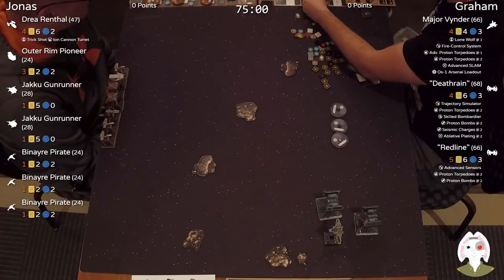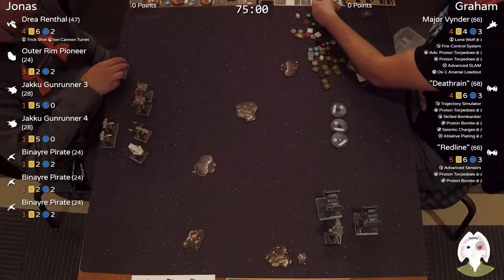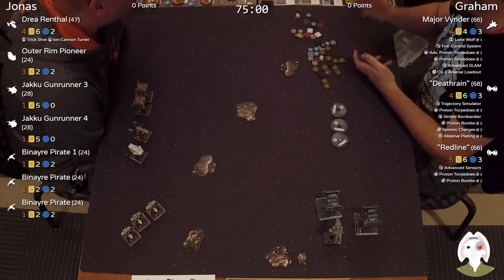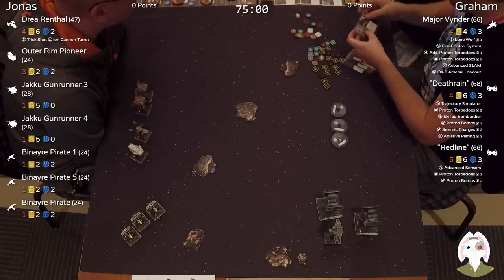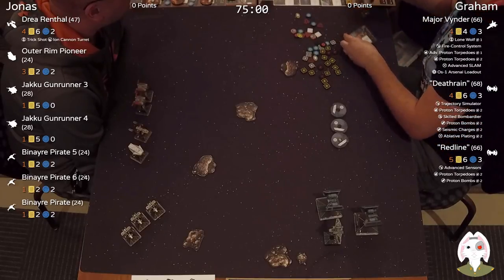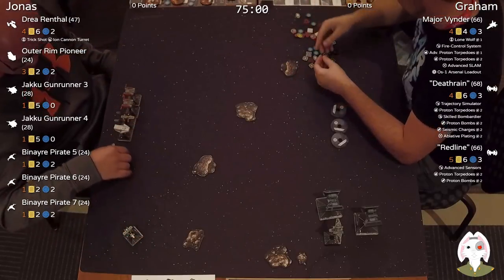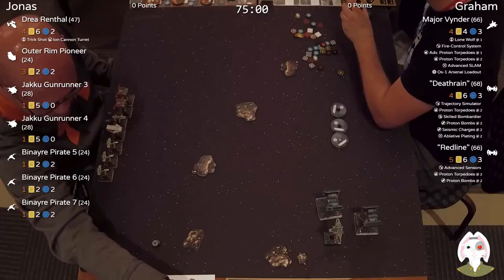So your Gunrunners are 3 and 4. Pirates are 1, 5, 6, 7. Vynder should have been a 5, to say. All right, there we go. We got numbers for everybody for identification purposes. We are pretty much ready to go here. I'm going to give everybody a couple minutes to finish up. At 2:15, we are going to go ahead and get started.